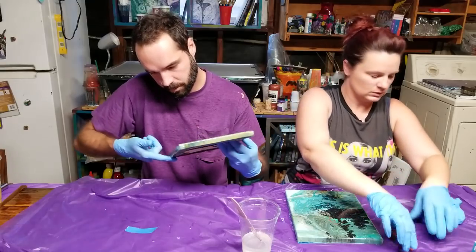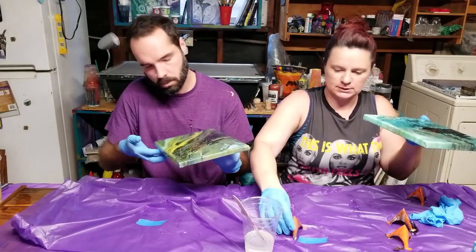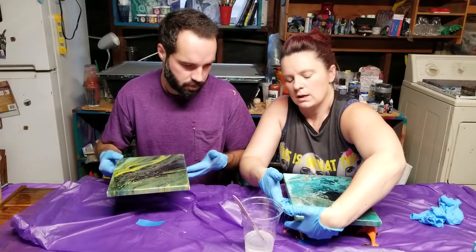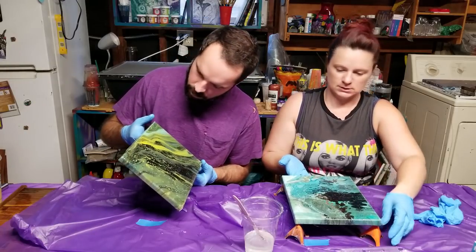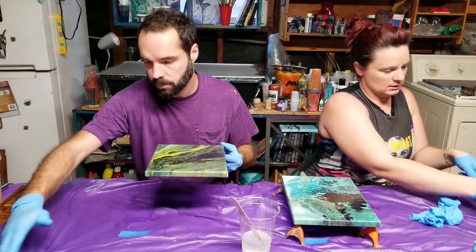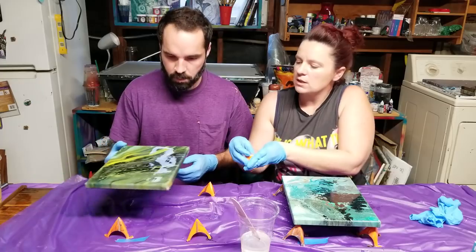For anyone wondering, we're not going to leave it on this plastic. I'm going to put it up on my little table tripods. I'm not totally sure what they're called. Table pods. And I'm sure I'm going to get questions on the underneath part because you will have drips. So there's a couple things you could do. One, you could tape it off, which we didn't do. Two, you could kind of baby it and wipe it. And then lastly, when it's dry, you can take a razor and get it off or a sander. Either way. So let's put these up on here, and then we're going to torch these.